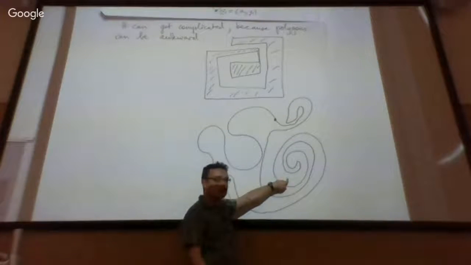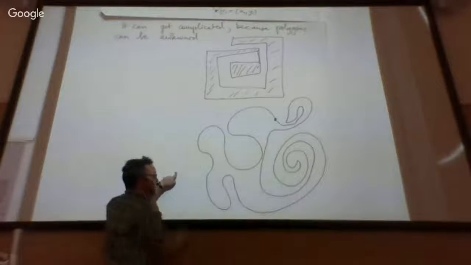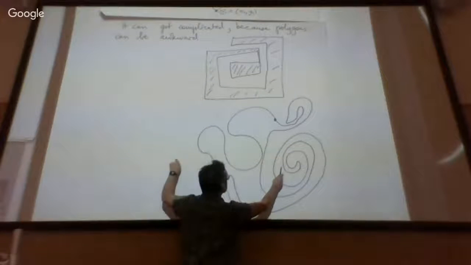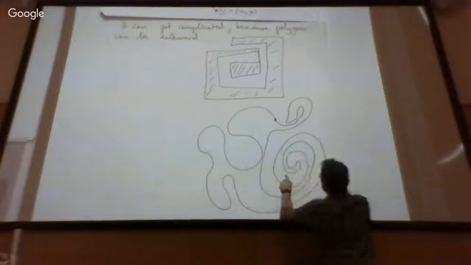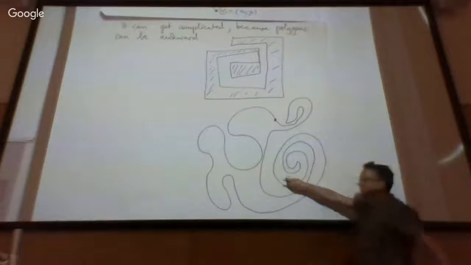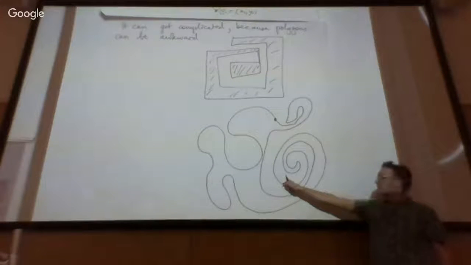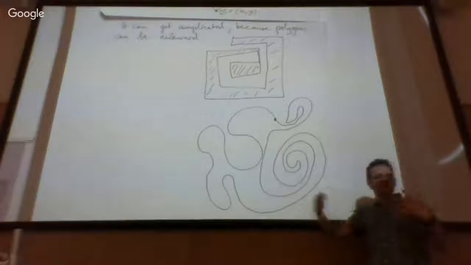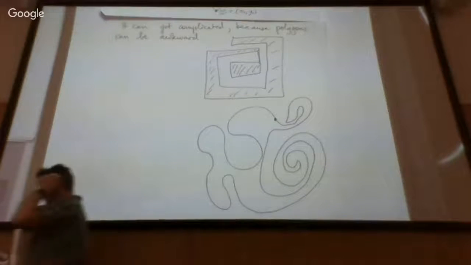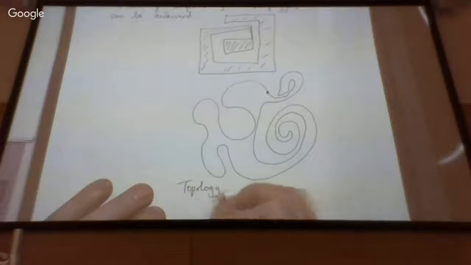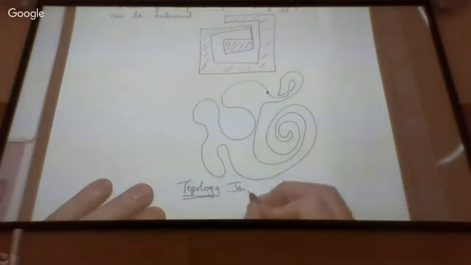You can't immediately answer it. You have to start out here and see if you can get to this location where my finger is. We have to come around this side and come in here and see if we can get there, but I think we can't. So I think this finger actually is inside the curve. But this finger is outside the curve. But it's not immediately obvious. So in topology, there's something called the Jordan curve theorem.